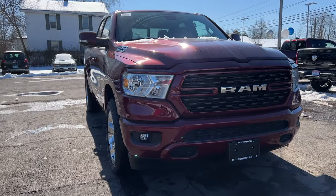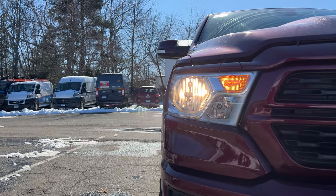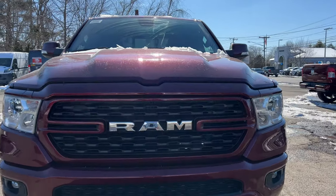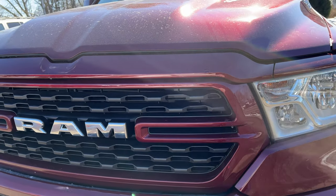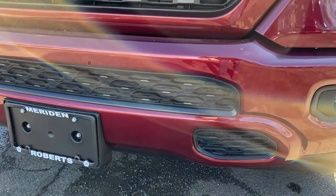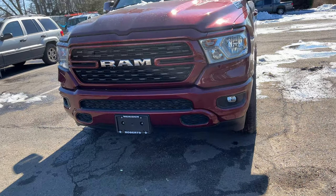Coming to the front, nothing was changed for 2022. For a $42,000 starting price I really wish the headlights were LED, but everything in the headlight housing is halogen, and the fog lights are halogen too — I really wish at least the low beam was LED. The Ram badge is nice and big, finished in chrome. The grille is finished in flat black and I really like the red accents next to the Ram badge. Down here there is more flat black grille, but those vents are fake and non-functional, and there are no tow hooks up front.